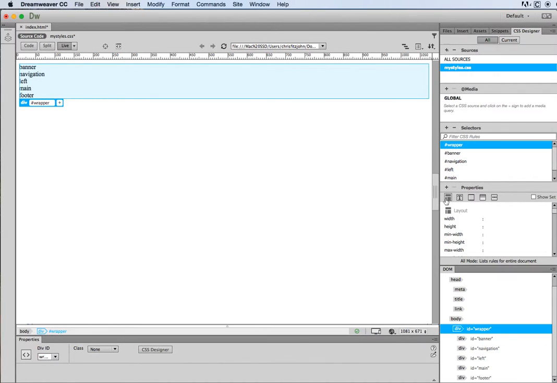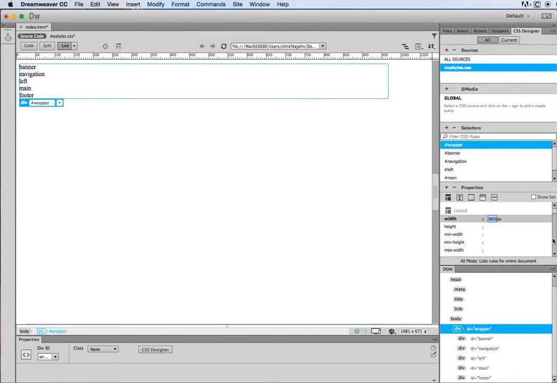Down here are the properties that I can set for it. This first one is to set the layout, text, borders, background colors, and any other CSS properties. We want the layout, and we need to set here a width. So I'm going to put it into pixels, and I'm going to choose a common default width for web pages, which is 960 pixels. Press return. What that does is it restricts the wrapper div to 960 pixels wide. So before, that div was stretching all the way across the page, and it would fill the whole width of the screen, but now it's restricted to just 960.